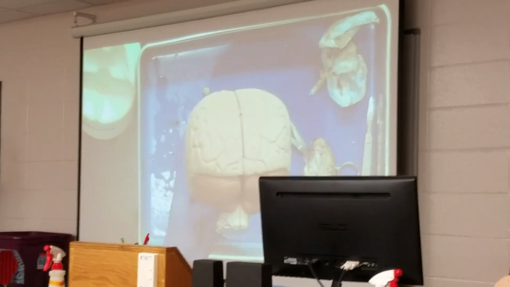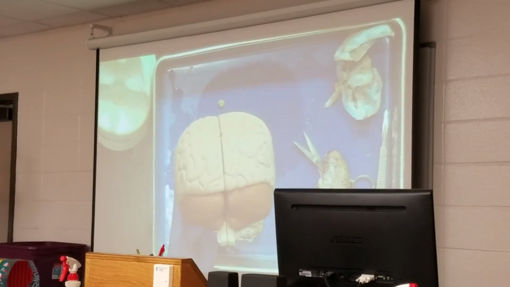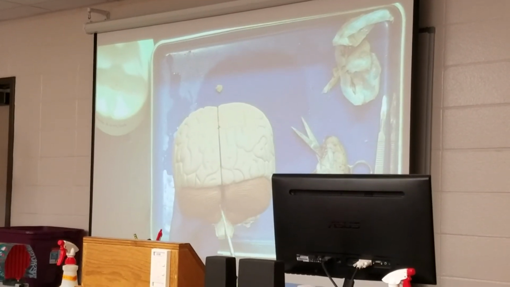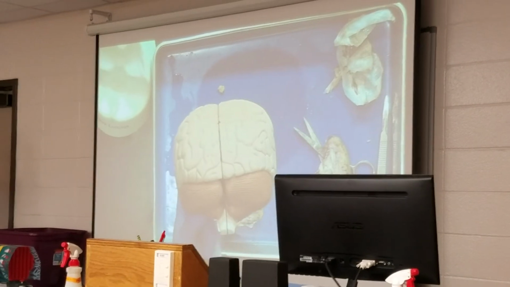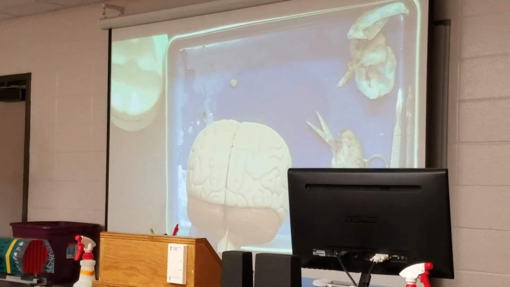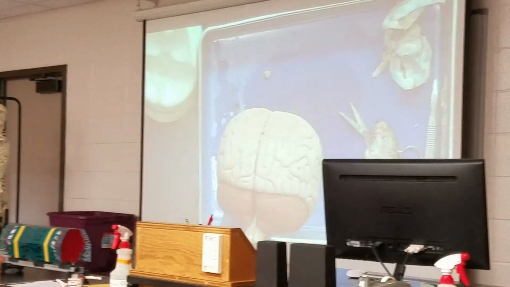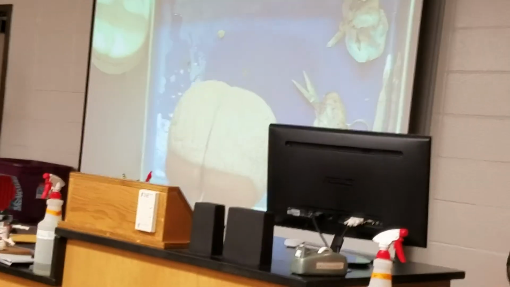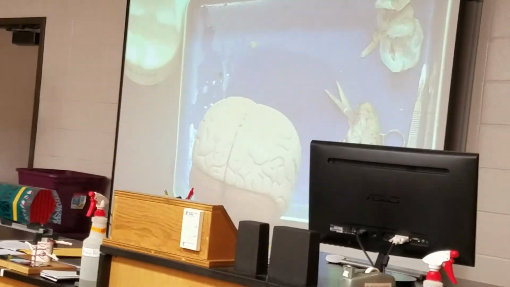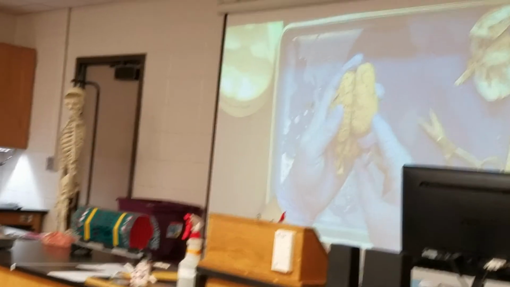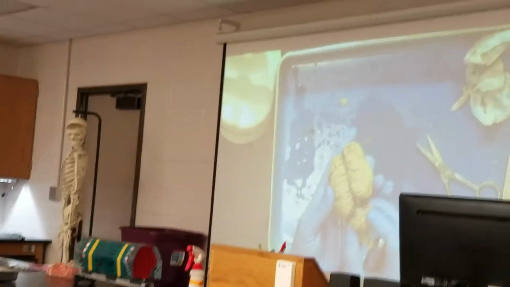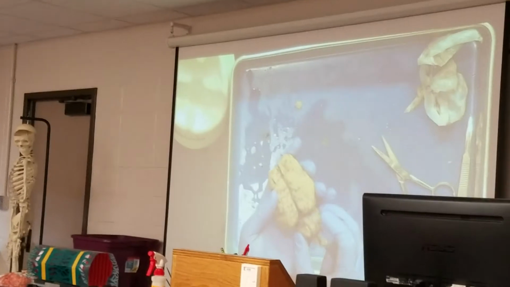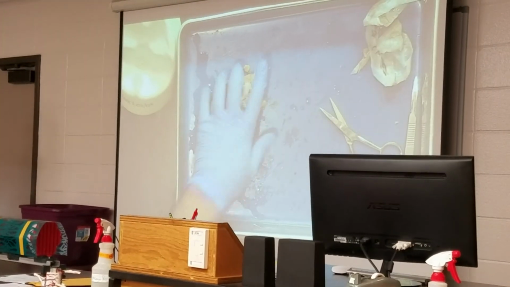This is the cerebellum, right? See that butt? That's the butt crack right here. The butt crack is the vermis. It separates the two cerebellums. On the sheep, you do not find the vermis because we have one cerebellum, so we can't find the vermis. It's only on the human brain.